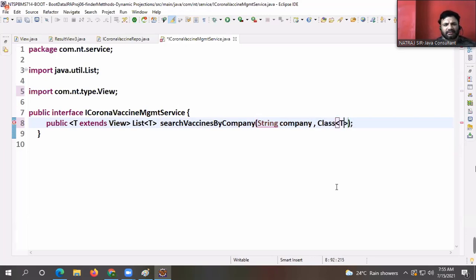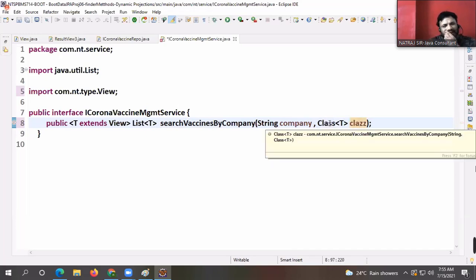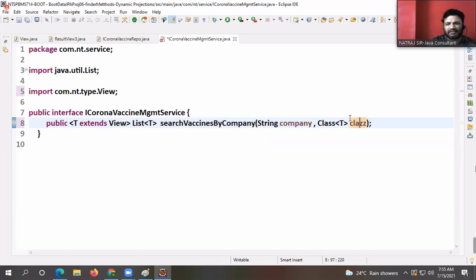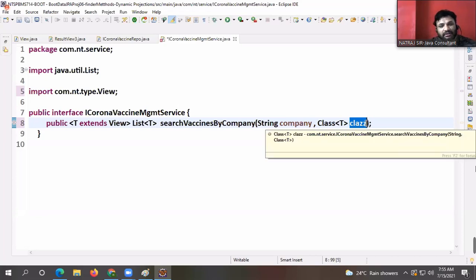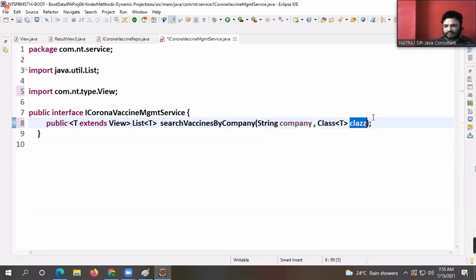Here, Class T class. Sir, why are you taking the parameter name as class? Why are you not taking Class? You can take lowercase letters now, boss. Uppercase C Class is a class name, so you can take lowercase class. Lowercase c class is a keyword. Keywords are reserved words. Can we take keywords or reserved words as parameter names, guys?